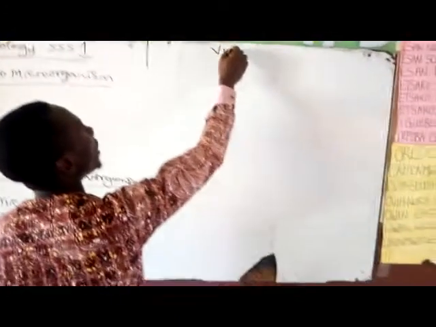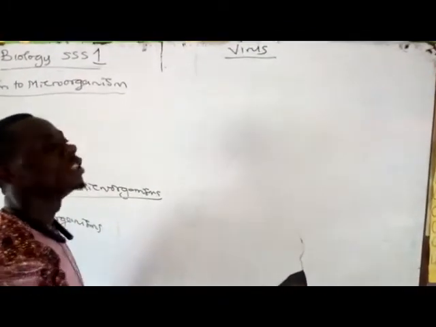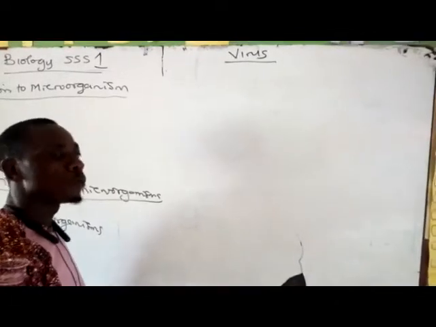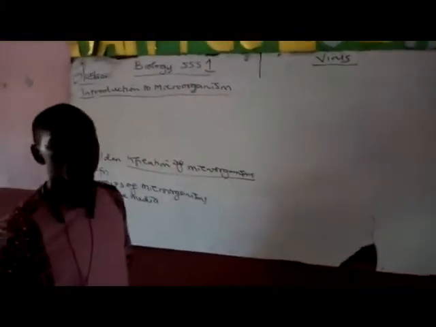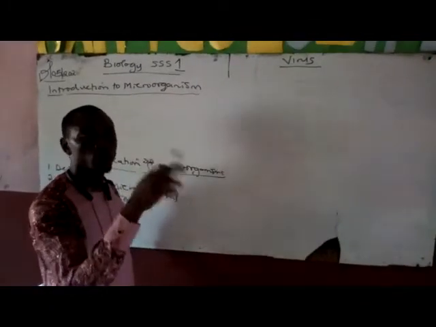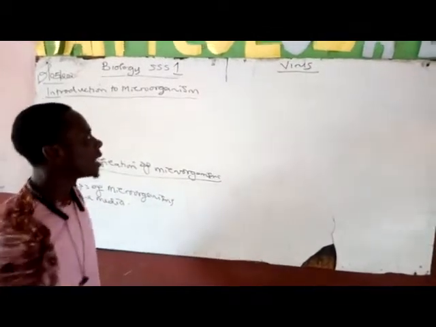Now let's go quickly to virus. Of course, we talked about virus, and you're already very familiar. It's a very common word amongst us because that is what we are suffering even presently. The COVID-19, which has become a world problem, is a virus. So viruses are usually not living organisms. They stand in the border between living things and non-living things. Outside living things, they don't exist. They don't reproduce. But when they find their way into the body of a living organism, they begin to reproduce and want to take over the entire living system.